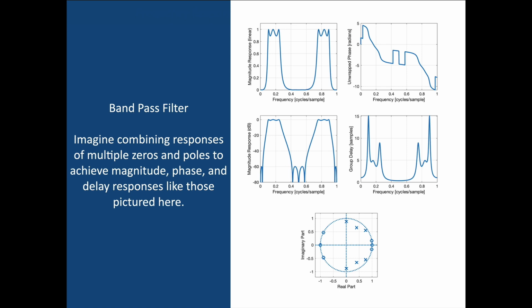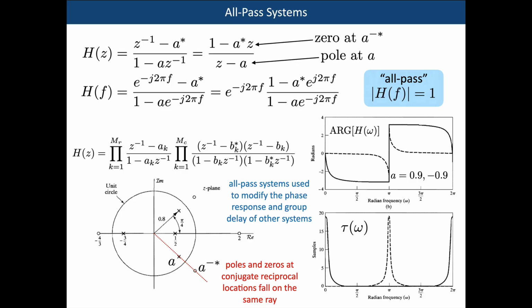All right. Now we're going to change gears for just a minute. I want to introduce you to a couple of different kinds of systems because this illustrates some ideas. The first being Allpass systems. So here I'm showing you the transfer function. You can imagine what the difference equation would look like for this. But here's the transfer function for an Allpass system.